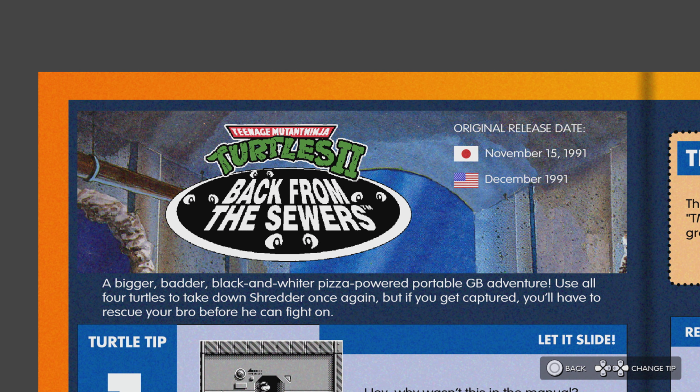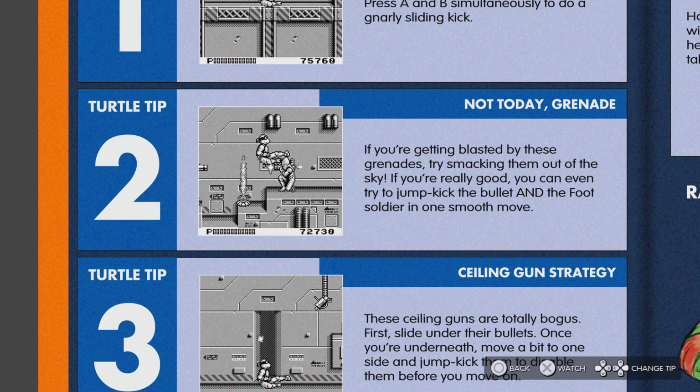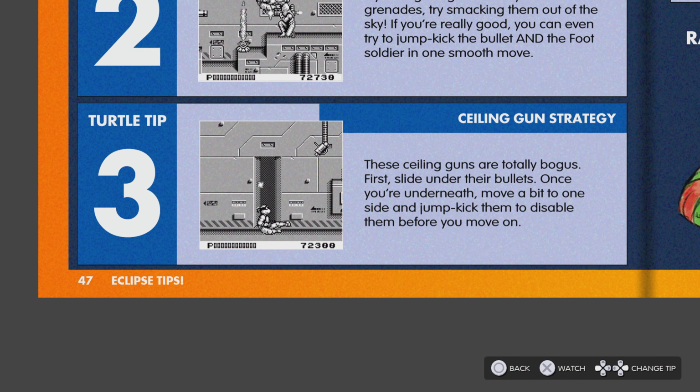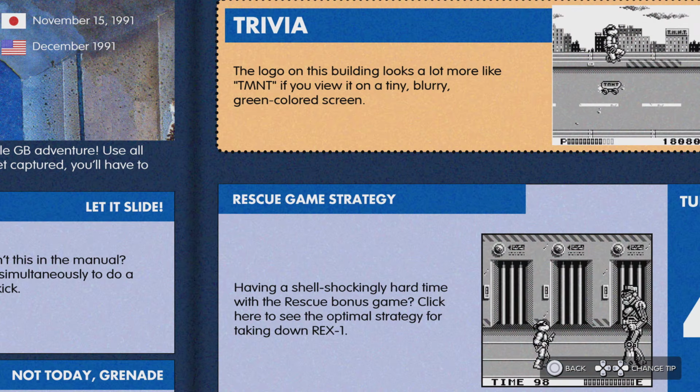Strategy guide. 1991. In the manual, press A and B simultaneously to do a gnarly sliding kick. Okay. Smack him out. If you're really good and you can even jump, try to jump kick the bullet and the foot soldier in one smooth move. Yeah, I'm not that skilled. These ceiling guns are totally... See, I've never played any of these games on a Game Boy, because even though I wanted a Game Boy, I never got one.